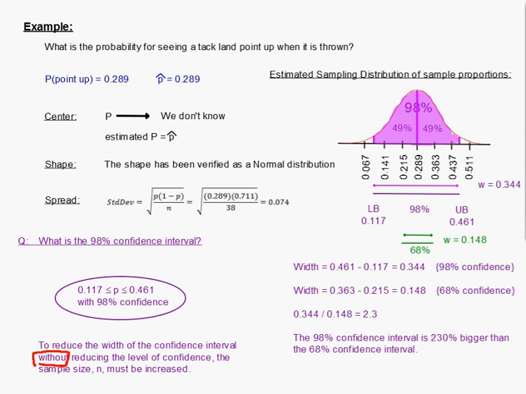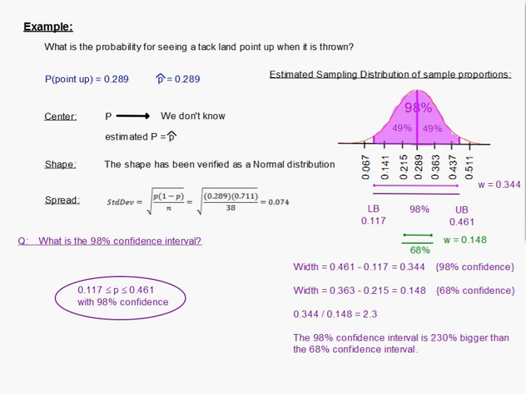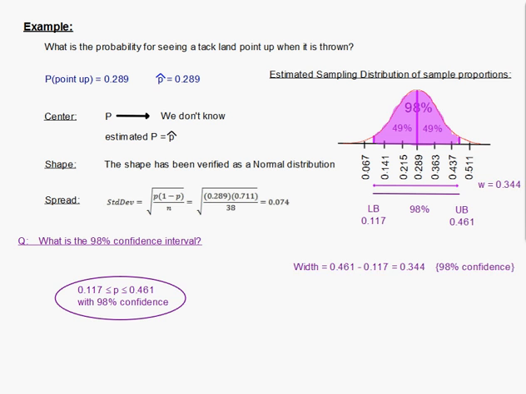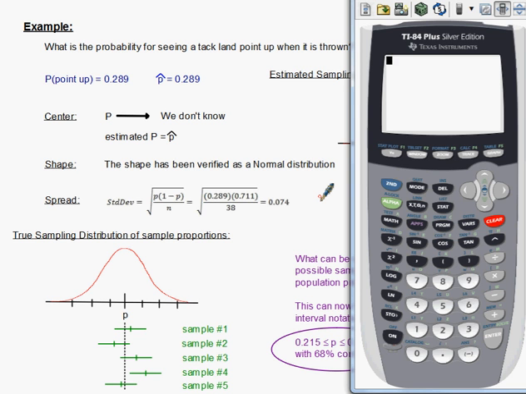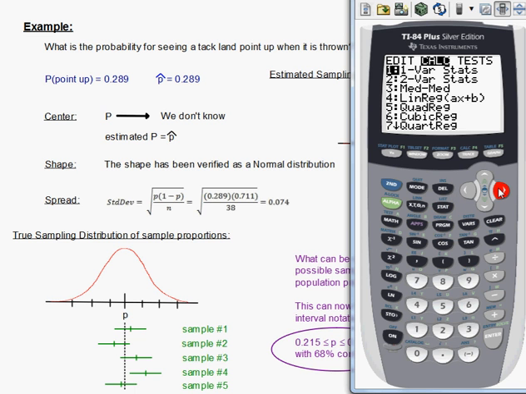Before we end, though, I want to do one more thing, which is to show you how to do some of this on the TI-84 calculator. Now what we'll do is we'll go back a little bit to this 68% confidence interval, and let's look at how we are going to do this in the calculator. You'll find the function that we're going to be using in stat and calc and then tests.